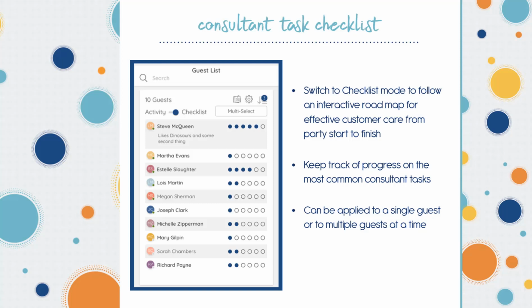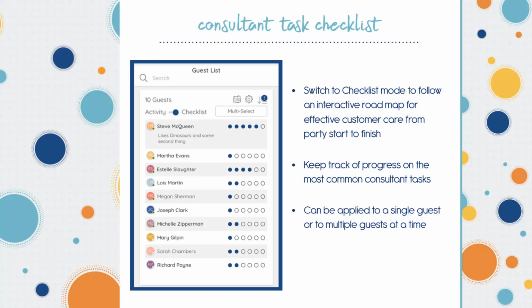So you can keep track of, did I reach out and introduce myself to everyone? Things like that. I know some of you use different programs as well. So for example, if you are doing a texting campaign through Project Broadcast, you might want to come in here and multi-select and be able to say, yes, I did this for these guests. I did that in Project Broadcast. It's done. Check it here. So you can apply these to a single guest at a time or multiple guests at a time.